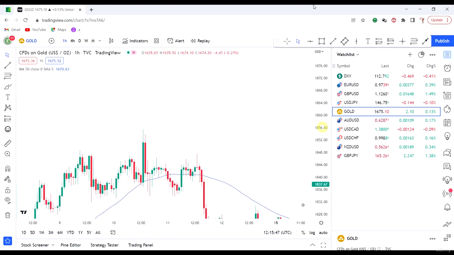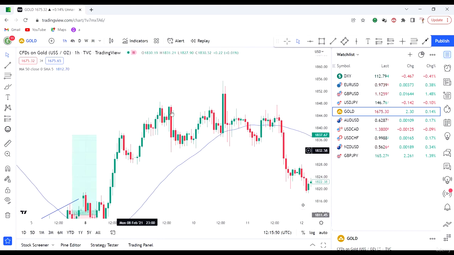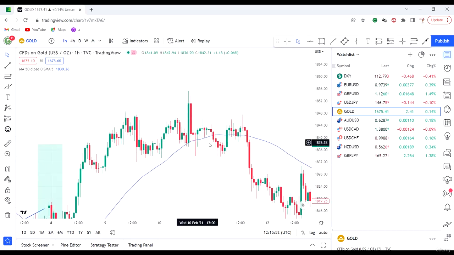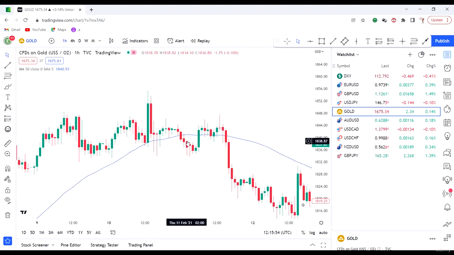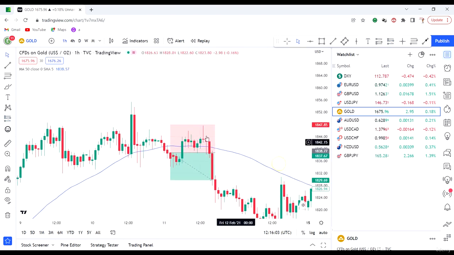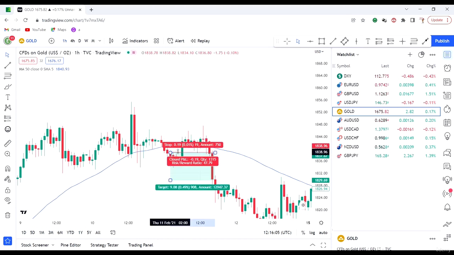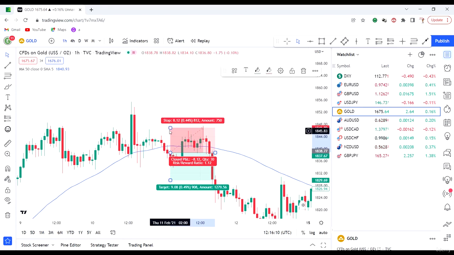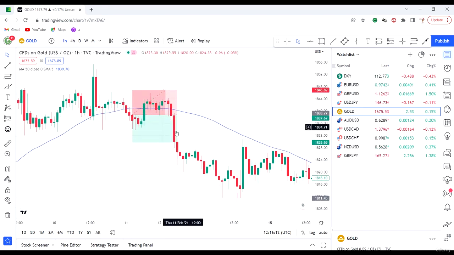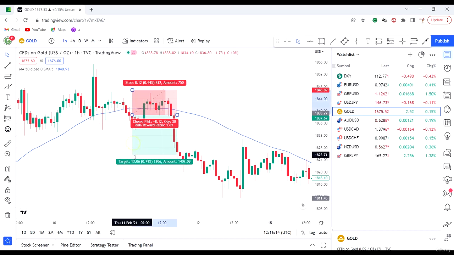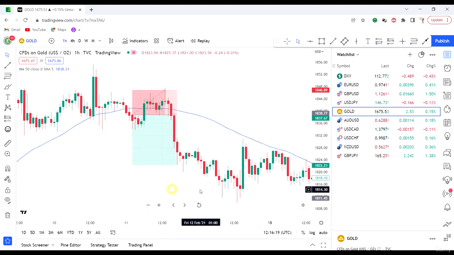And then going forward, you have the market ranging, and then it crossed here, but we didn't have an entry signal. Now it crossed here, and we had an entry signal here, right? So we took an entry after this candle. Then our stop loss will have been somewhere around here, and our take profit somewhere around here, 2R.